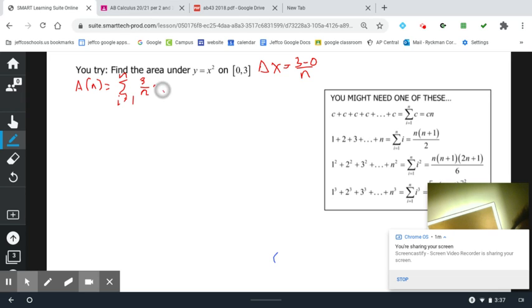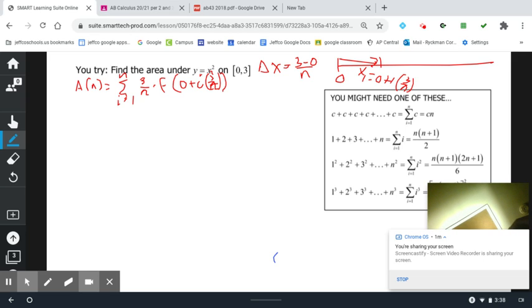Next, when we multiply by the heights of right rectangles, you talk about where you're starting from and then how many deltas you've gone over. So for example, x1 is 0 plus 1 times 3 over n. x2 is 0 plus 2 times 3 over n. So the heights are f of i times 3 over n. All right.